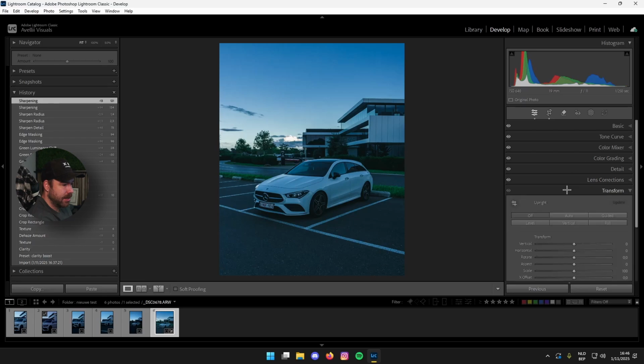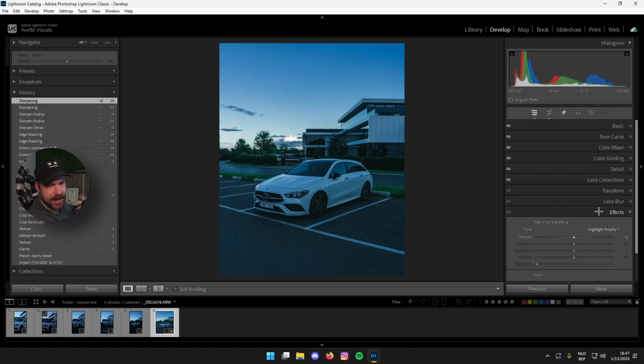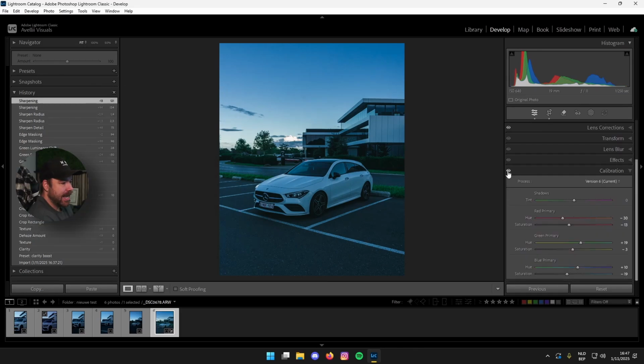Lens, that's done. Transformation, you don't need. Lens blur, never used it, not gonna use it. Do it in camera. I mean, I have two cheap lenses and I try to do it when I shoot the picture. I don't hate you when you use the lens blur option in Lightroom, but at least try to do it yourself, right? Calibration, I hate this part.